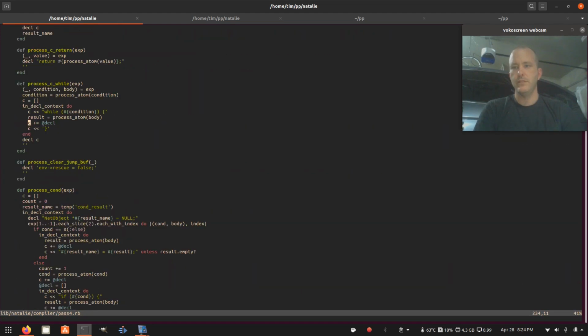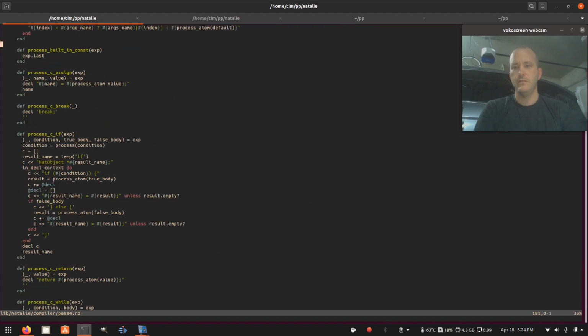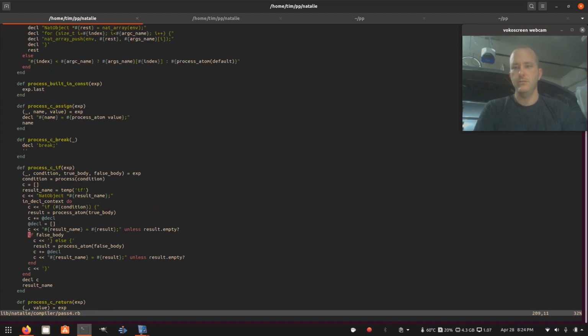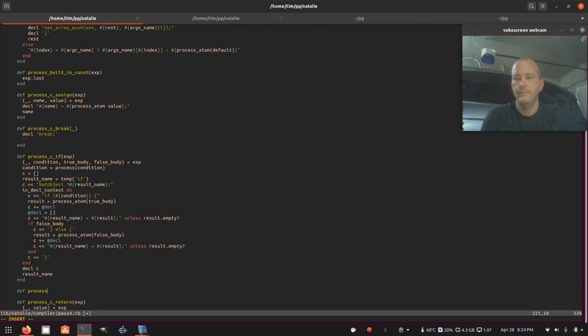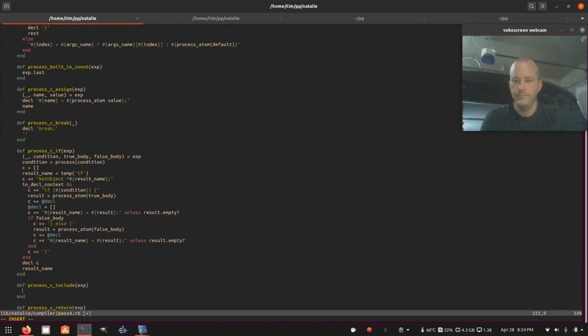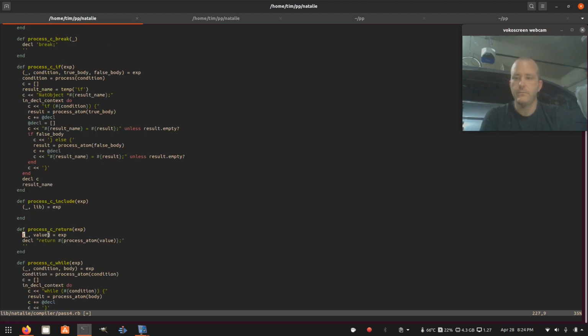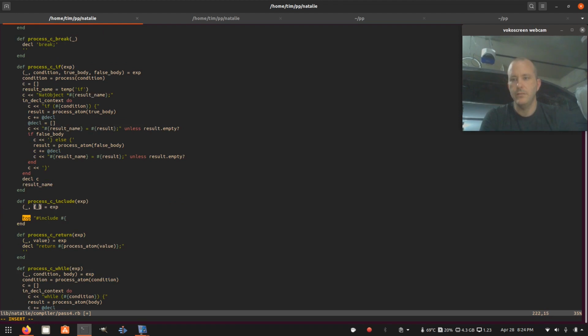Go way up, process C include. And we're going to say top include, and this is going to be lib. Inspect? No, don't inspect it. Just write it out.